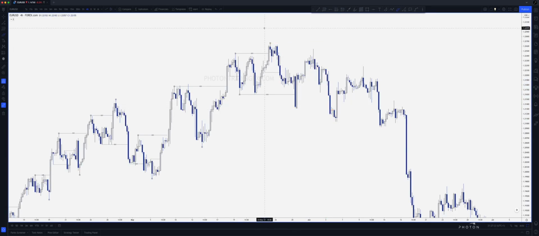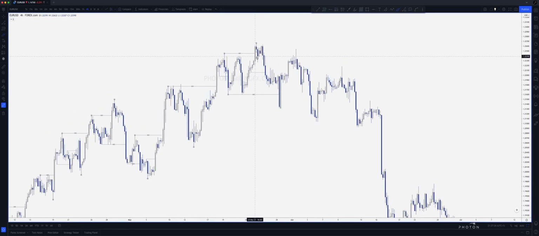Now, one last point I want to make about this up here is that you can be more aggressive and you could see that substructure break to the downside and you could start looking for shorts this whole time and looking for this move here. Maybe you want to be a little bit more conservative and you want to wait for a minor break of structure, right? And you look for these little pullbacks and then you could be looking for that short there, right? And you could just be looking for a quick move to this weak low, or you could be anticipating this long-term bearish trend change, right? And you want to get really early and potentially you're trying to get in all of this move, right? Which is quite aggressive. So that's one way of trading, one sort of type of personality.